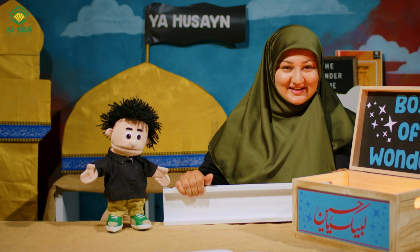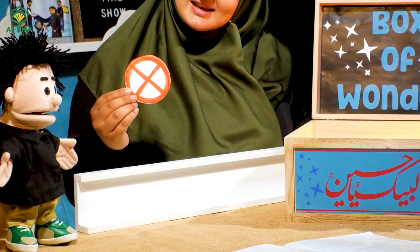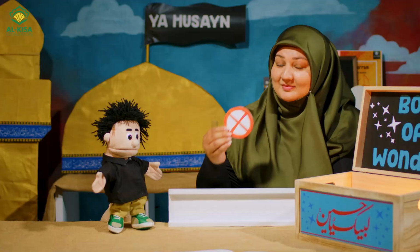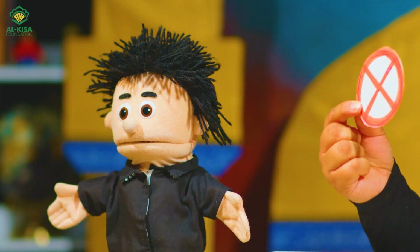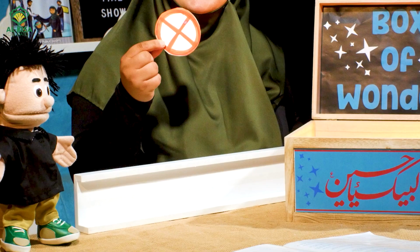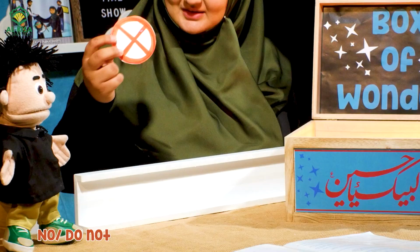So, our first clue, number one, and there's three today, is right here. Now, for those of you who have been watching for a while, this one's probably familiar to you. You know this one means what, Amir? X-Men. Not X-Men, friends. What does it mean? X marks the spot. No. No, that's right. It means no or do not. Right, friends? Good. That's clue number one. Put that one right here.